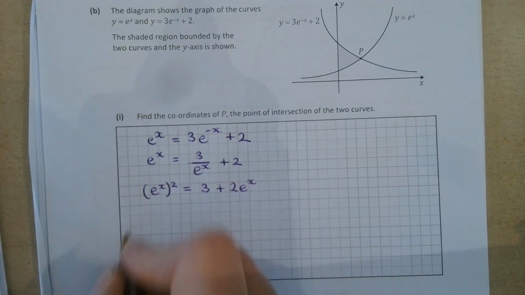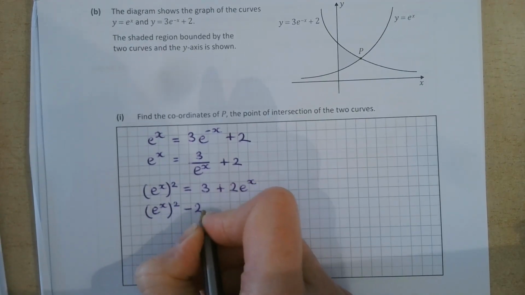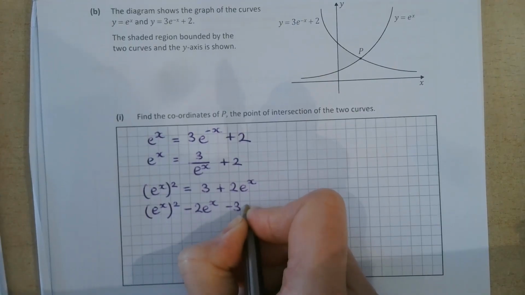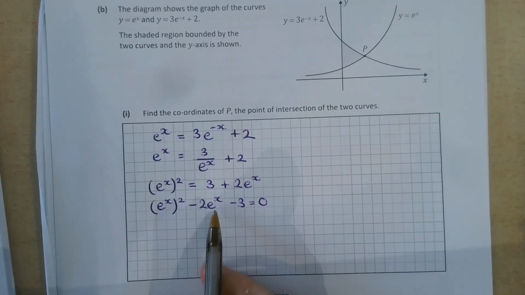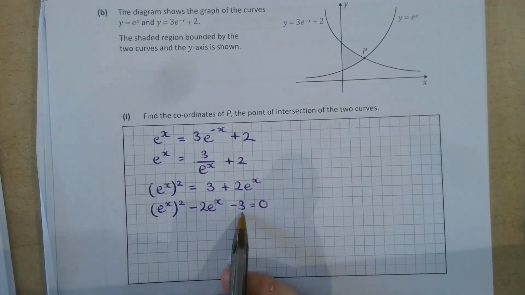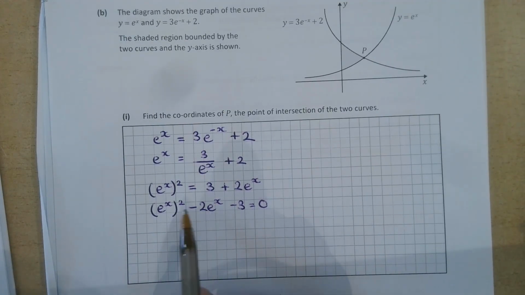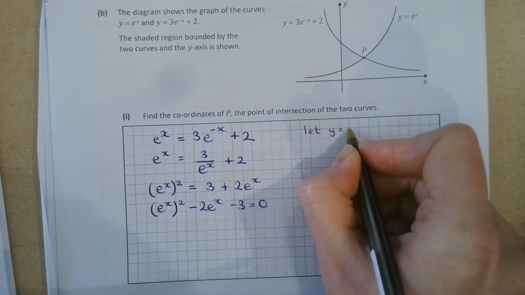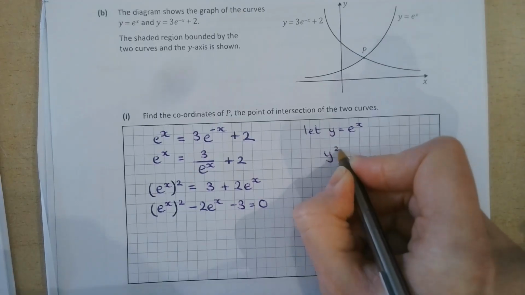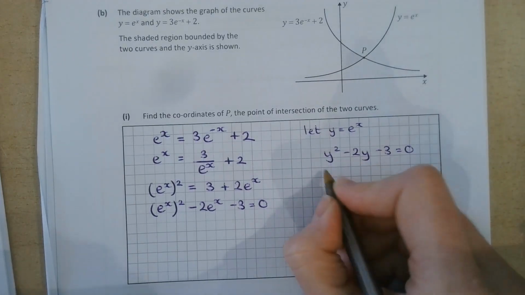We bring that all to one side, and we end up with something that looks very similar to a quadratic equation equal to 0. So we have a term which is squared, we have another term here, which is e to the power of x, and then we have a number on the end equal to 0. And what we can look to do is pretty much factorize that. If it makes it a little bit easier for you to see, we could say let y equal e to the power of x. So you have y squared minus 2y minus 3 equals 0. Now it looks a little bit simpler to factorize.